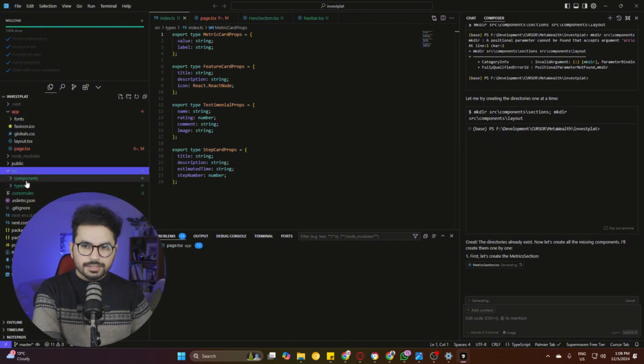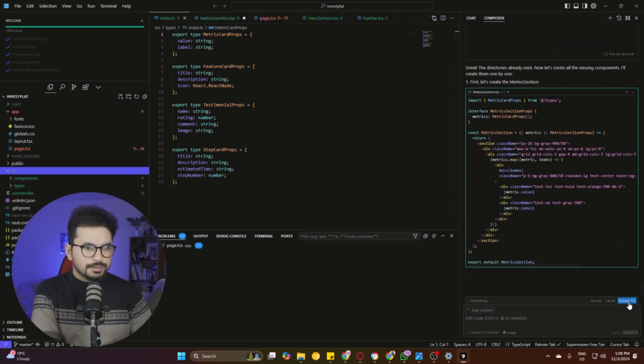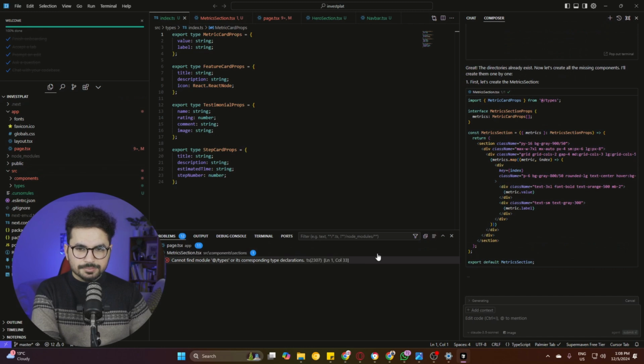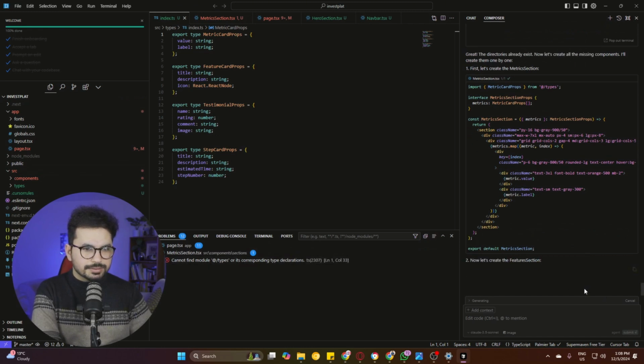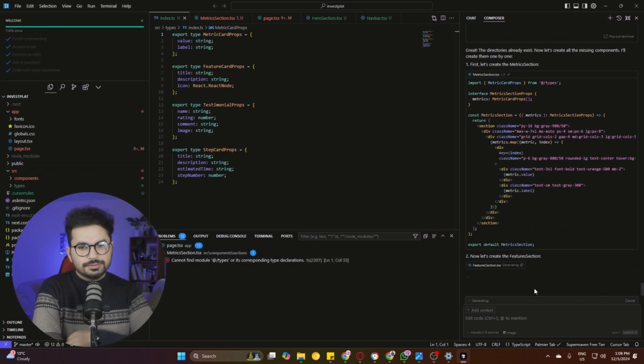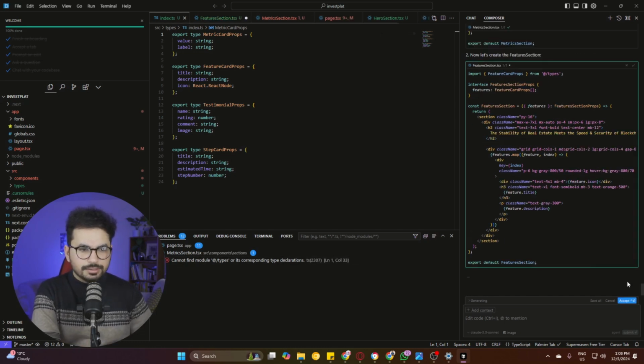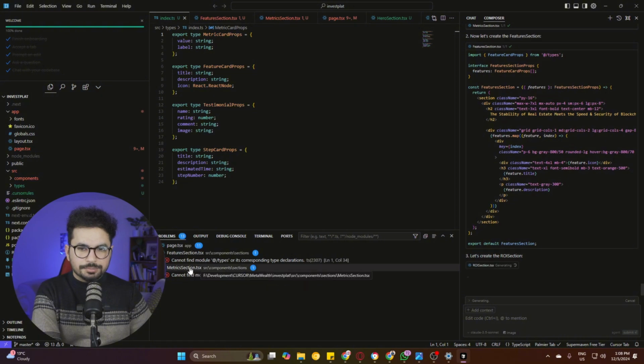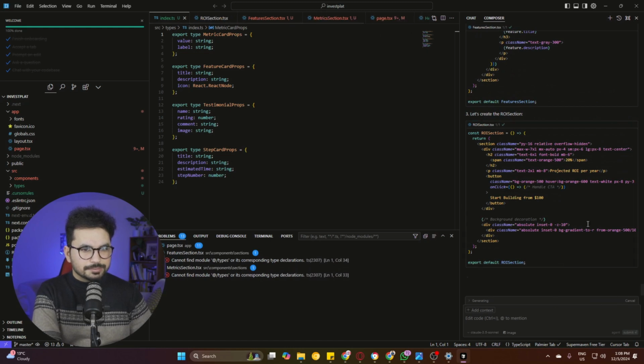Inside source, yeah, here it is, the components directory. And now it is going to create the missing sections, the errors that we are actually facing. It is just going to create those missing sections so we can get rid of these errors. So I think what was happening, maybe it created code inside page.tsx, but there was no reference for that code. So that's why we are having those errors.